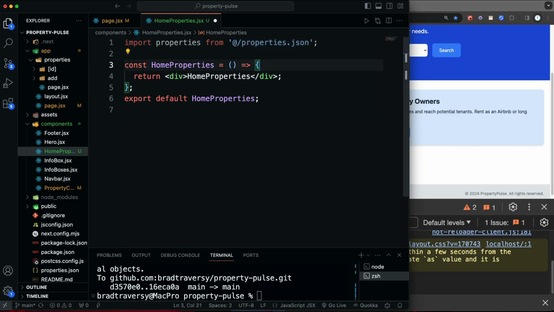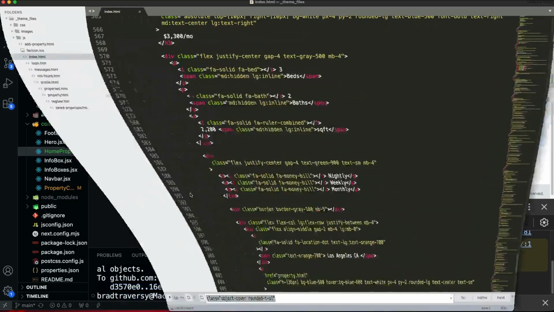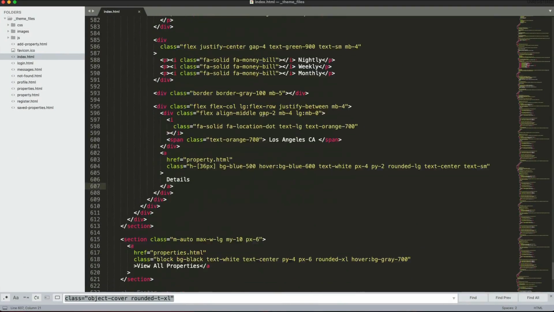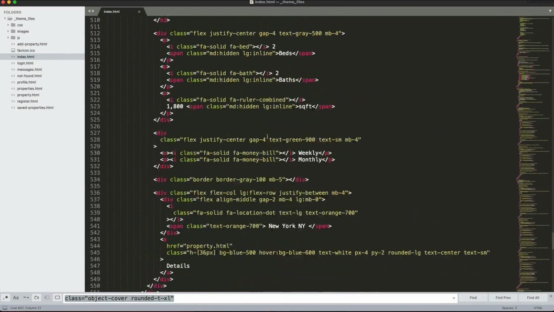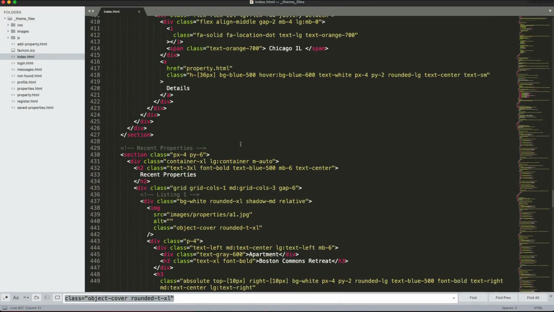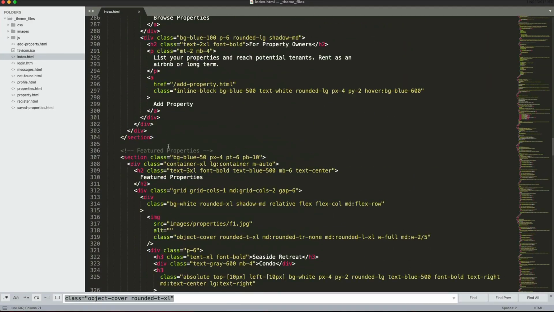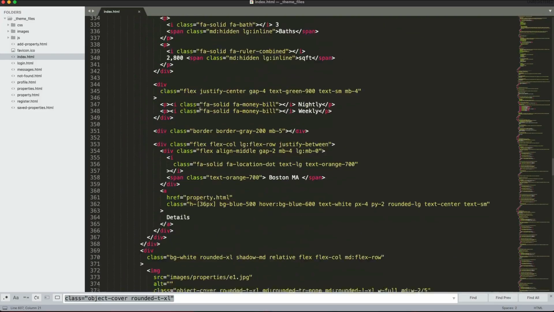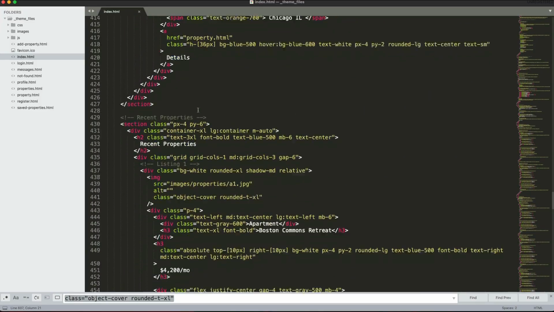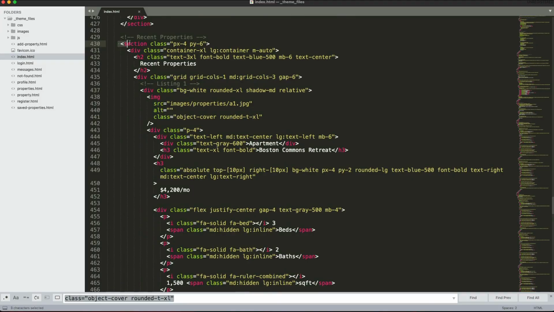Okay, and then as far as the HTML, we can go to the theme, the index.html, which is our home page, and go down to where it says recent properties, not featured properties. I'm not sure if I'm going to even do that, but down where it says recent properties, I just want the opening section, that div, the H2, and the grid div. So I'm just going to copy those.